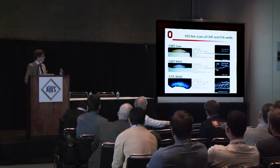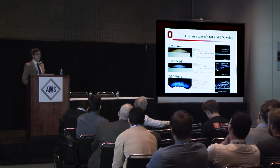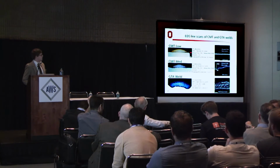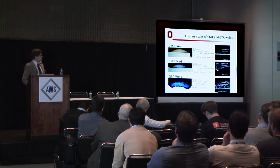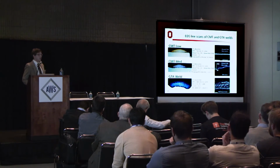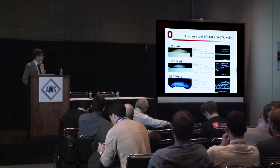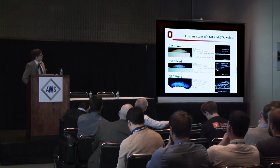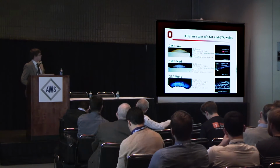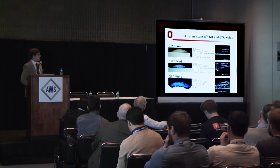This brings us to the actual experiment that I ran. What I did was I used our previous experiments with the design of experiment to target some specific dilution ranges. So I created a CMT sample with very low dilution, around 1.5% geometric dilution, a CMT sample with relatively high dilution, 13.3% average dilution, which is pretty high for a CMT sample, and I made a TIG weld that ended up being around 30% average dilution. And I ran an EDS line scan traversing the fusion boundary from the base metal a certain distance into the fusion boundary.